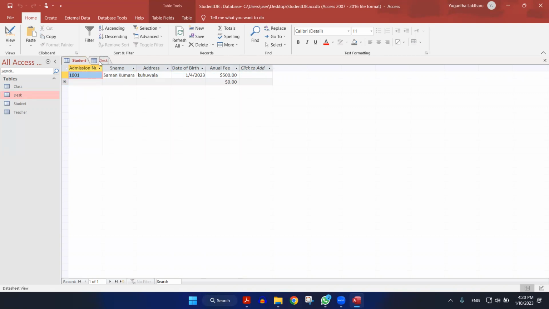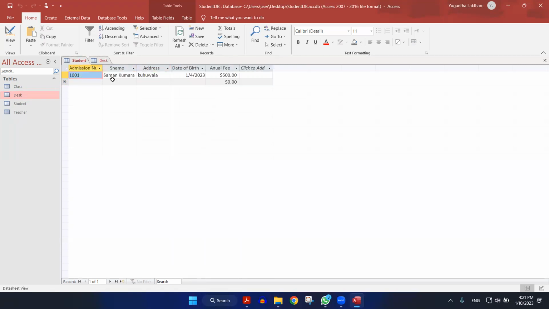Now, how are these two tables going to have the relationship to indicate that this particular student has a desk, the DID is D001, and the color is red?